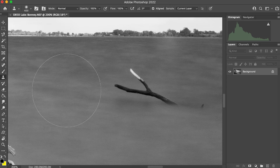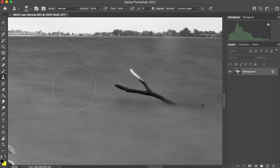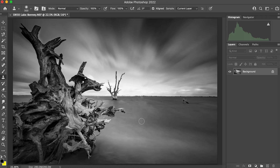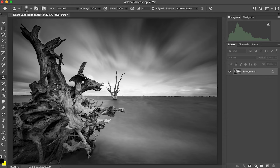There are quite a few ways you can do this. Another way is using the clone stamp tool. Adjust the size with the brackets — I've got a soft edge on it. Press Alt and click on the image to sample, then drag across and it copies the water from the other side. Using that same technique I'll get rid of the other branch as well. We've now removed those branches out of the water and it gives it a cleaner look.